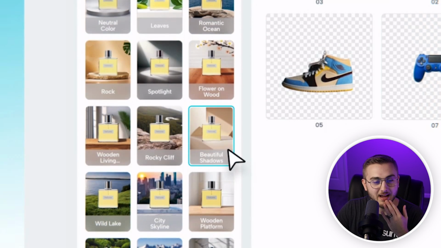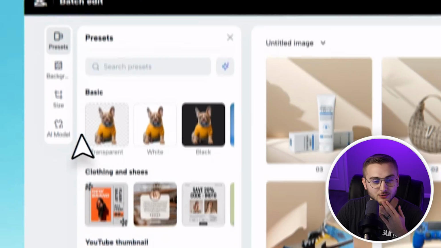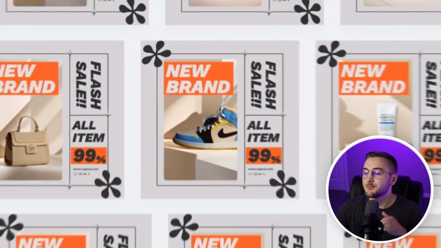Okay, so as you can see, I can actually change the background to all of the items. Oh, this would be so cool. Like if you were a reseller, I used to resell stuff when I was in high school. I would go to a liquidation site, buy stuff for really cheap and then try to sell it on eBay if it was in good condition. But I'd have to take pictures of it in a white box that I bought off of Amazon, like a $5 little white box.